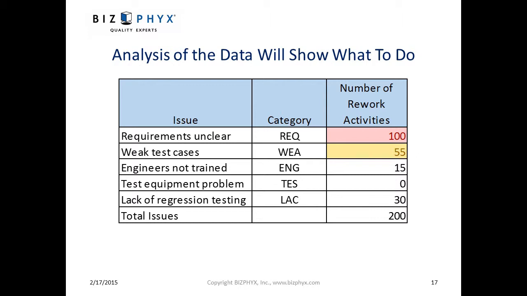So that is where we would focus our attention. We would then try to determine why we are having unclear requirements issues. What can we do to clarify that? How can we work with our customer to clarify the requirements to reduce that number? Our test cases not being strong enough, we can certainly address those and build some more robust software into our testing to make sure we capture those. So we may not get to be perfect on all of this, but we can certainly reduce the magnitude.